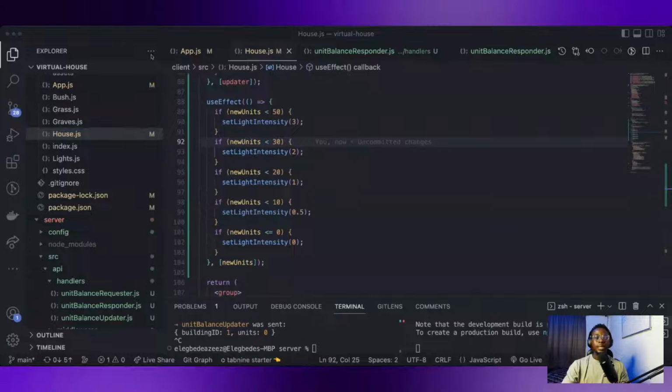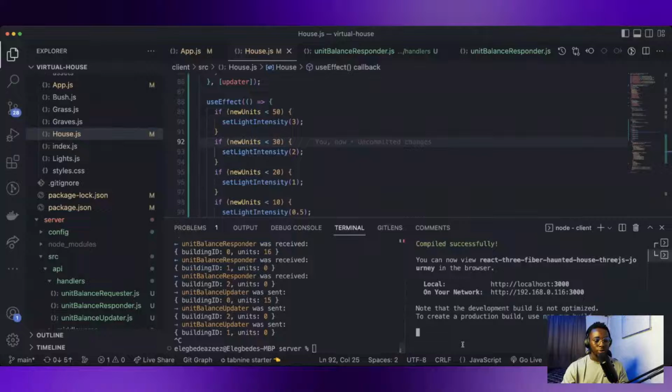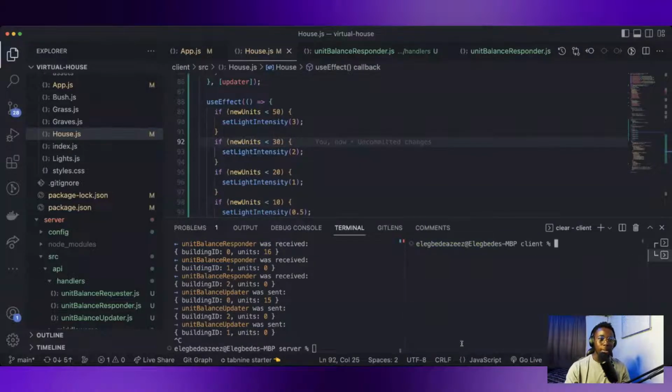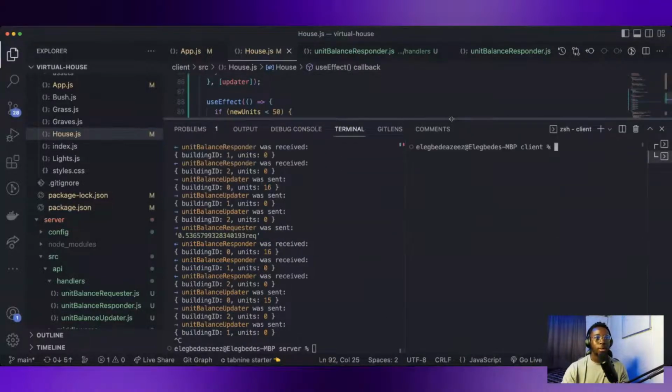I'm gonna install a package in the client. Let's stop the client. I'm gonna install a package called Troika 3, which basically enables me to add some text to my 3D environment, right? npm install.